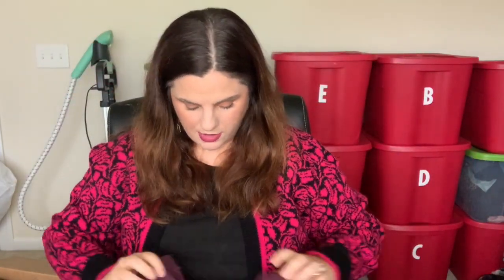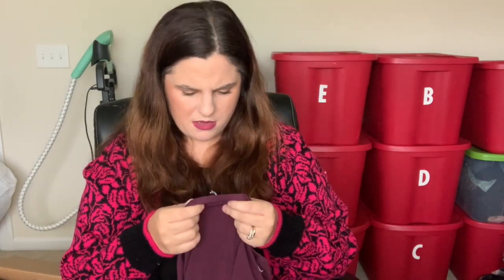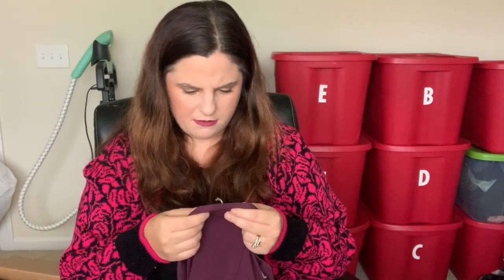I don't see any damage. I really should check really well, considering. Maybe this is like a bodysuit, to suck the stuff in, kind of like Spanx. Maybe, I don't know. I'm going to have to look that up because I've never heard of that. But just some clues that it might be a good item. One, it feels good. Obviously it was sold at Nordstrom, I think, because it has a last chance tag on it, or Nordstrom Rack. And it feels nice.